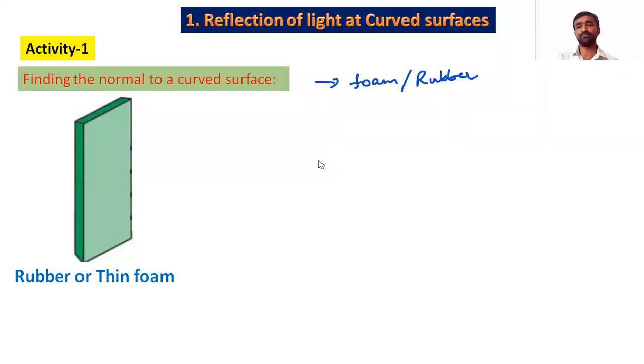So for a plane surface, it is easy to imagine the normal, right? Normal is an imaginary line at a point which is perpendicularly imagined to the surface or the plane, right? So here, as a line, I am using the nail. I am going to fix the nail on the surface of the foam. The foam is a plane surface. So perpendicularly, I'm placing the pins vertically.